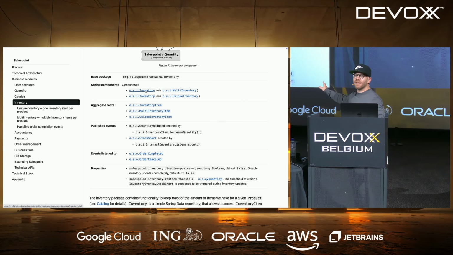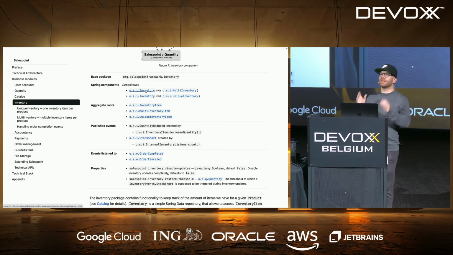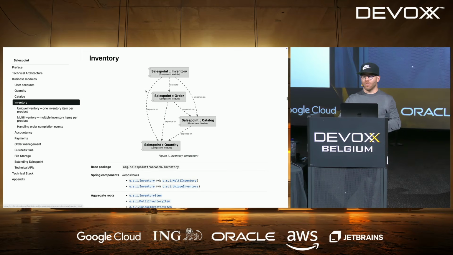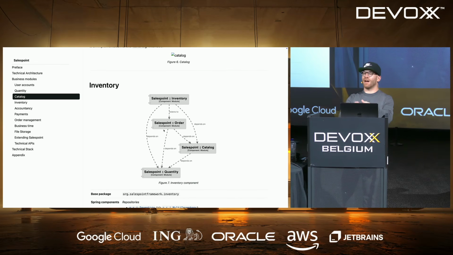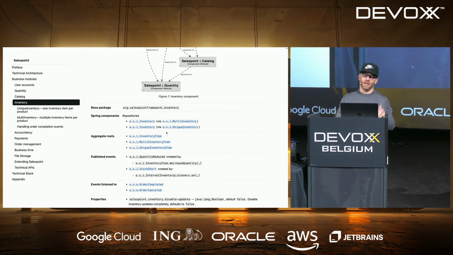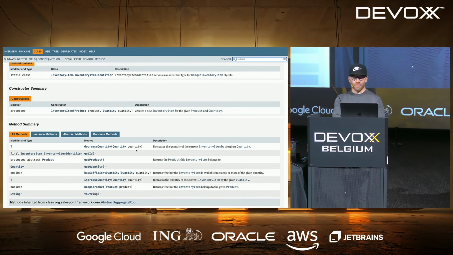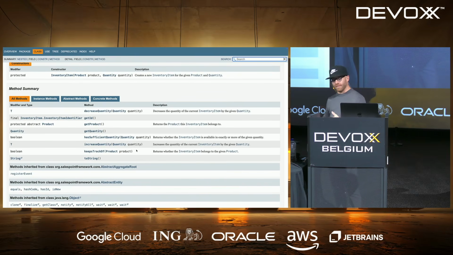all of that is backed by Asciidoctor, by the way, so we only generate Asciidoctor snippets, and then this is turned into some HTML page, as you can see here. And what you can hand into the Asciidoctor generation is the base URL for some Javadoc, so that you have a nice gradual step down from, oh, this is the inventory module, that's how it fits into the overall arrangement. This is what its surface looks like, but if I'm interested in the multi-inventory item, it's the next step: here are the methods that thing has, and so on.